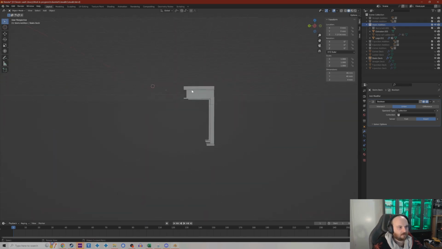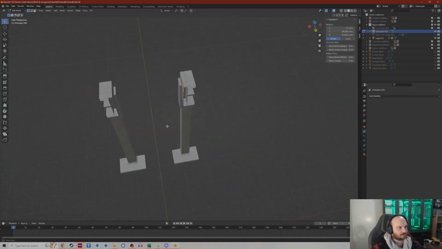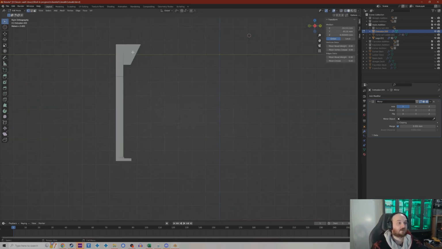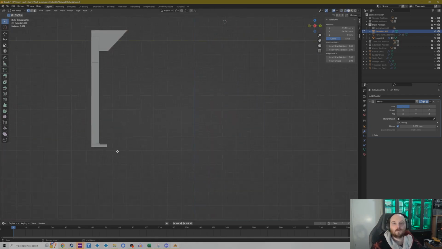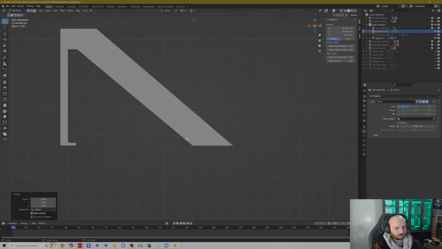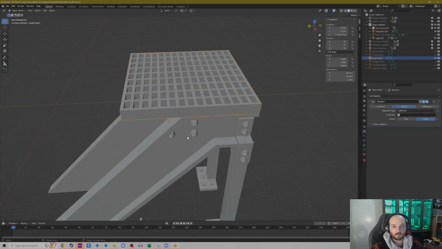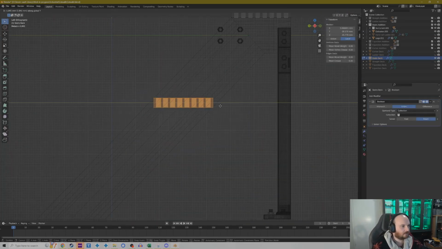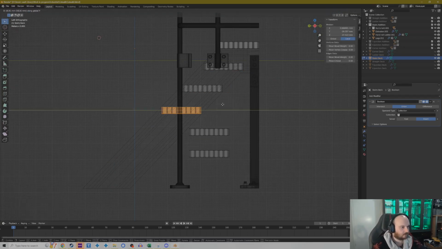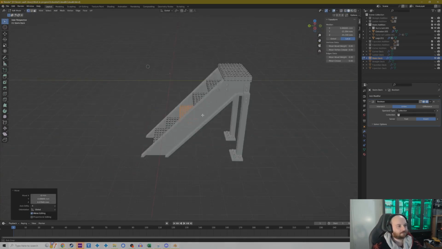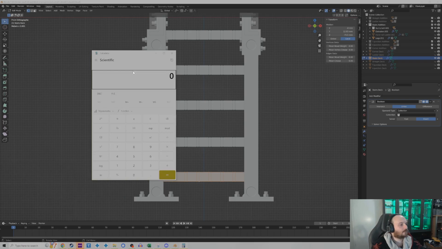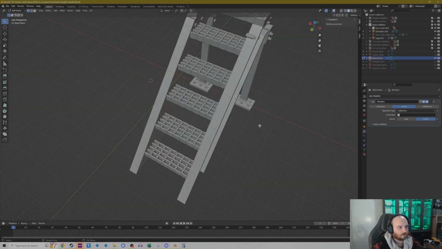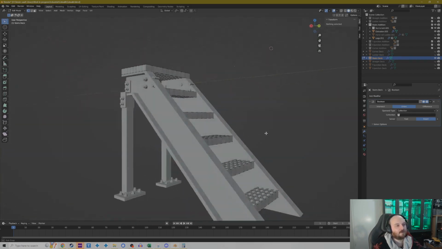And basically what we want is for this extrusion to come out of here and turn them down so we can put the steps of the stairs in. Perfect. So that's going to be our staircase.